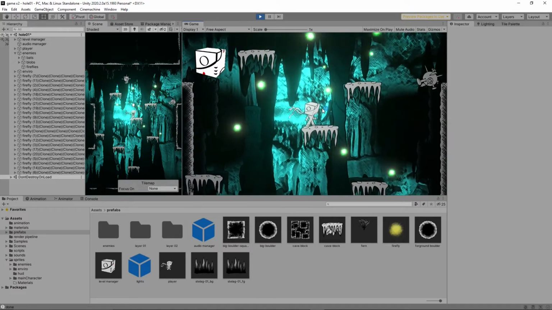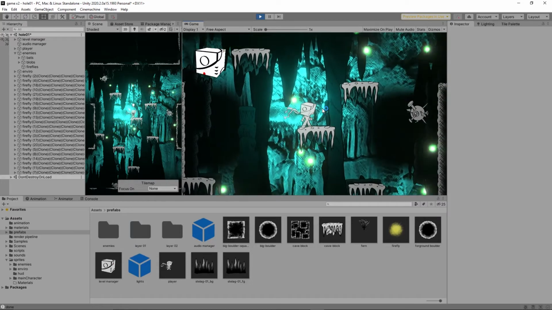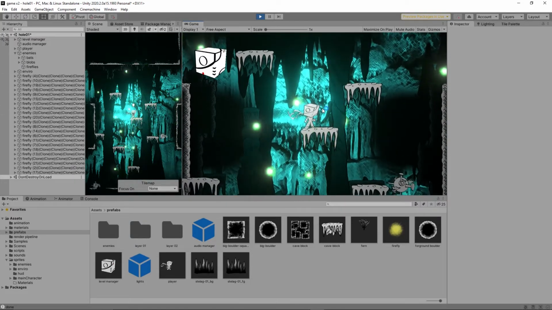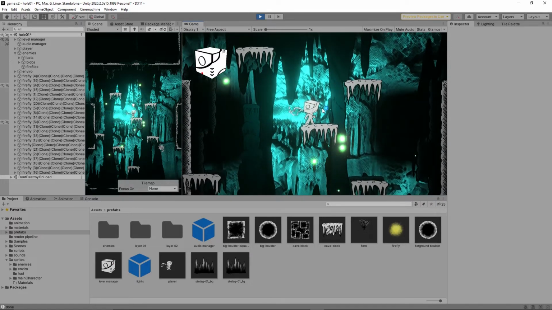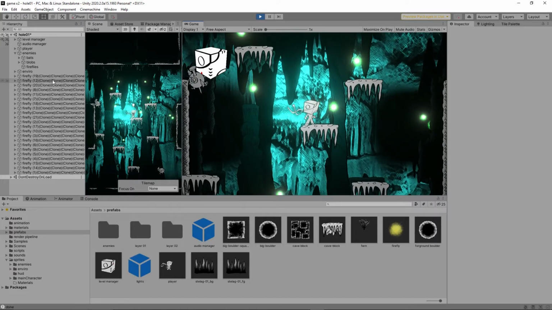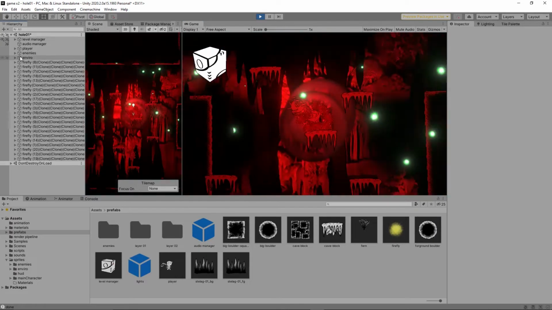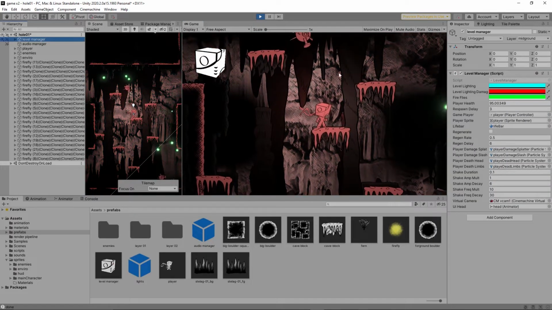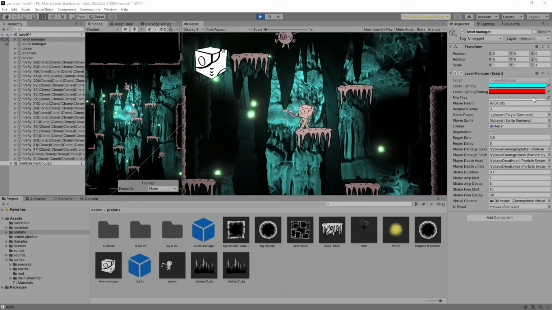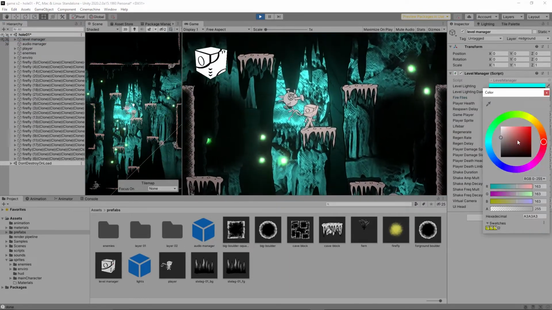So, let's call this fireflies, dust, very light, particle-ish things. The next step in filling out my levels with random details to make it feel like it's got a lot more going on than it does. First off, the level manager script. All I did in there was add another color for, I'm going with fireflies in my game.